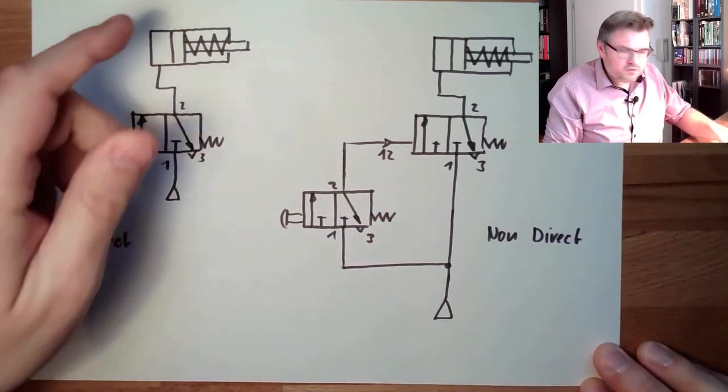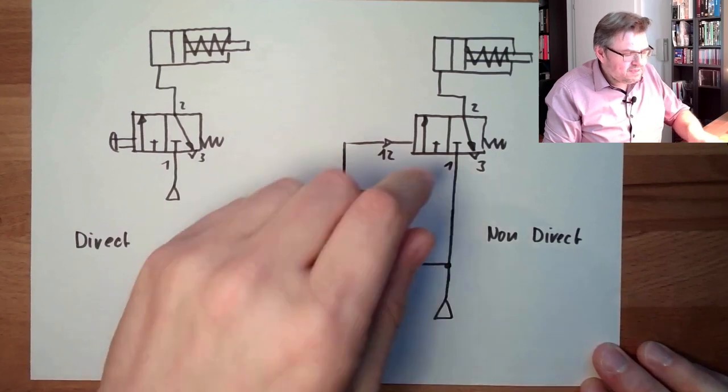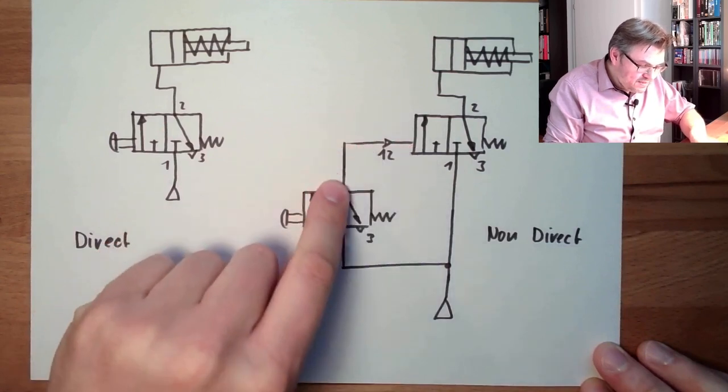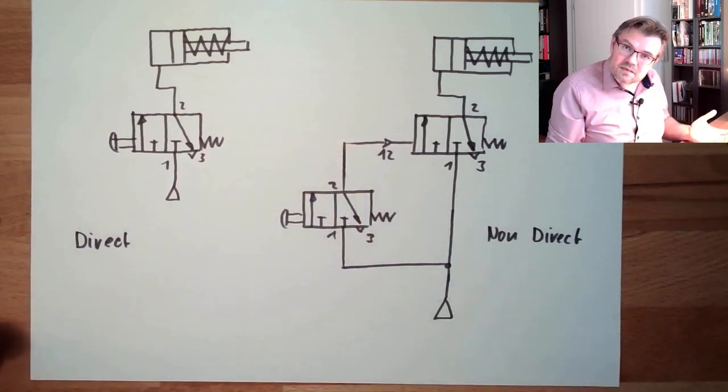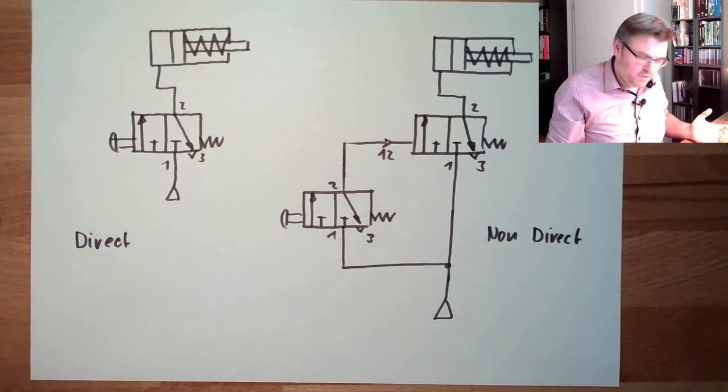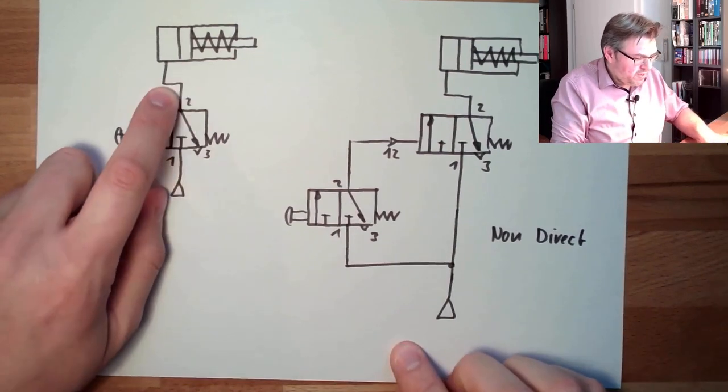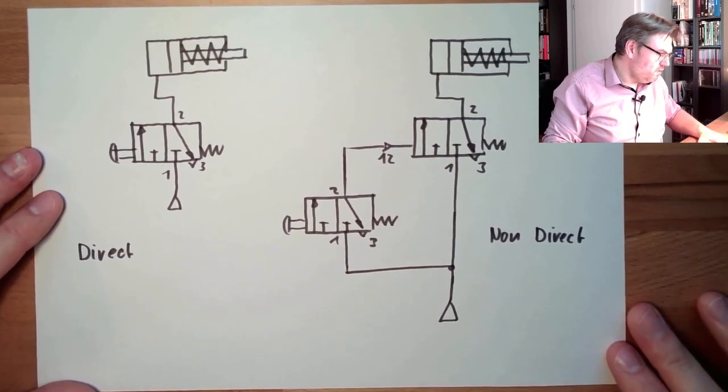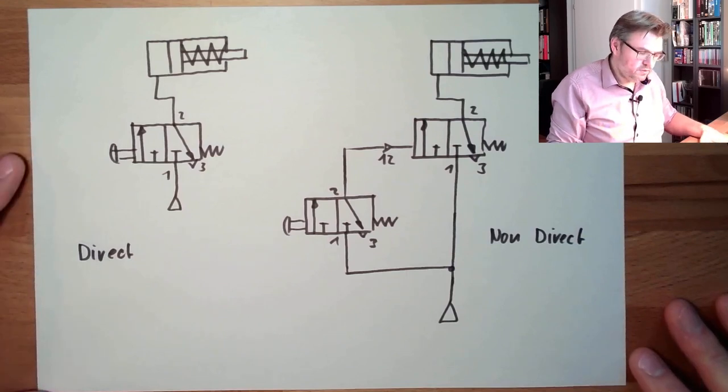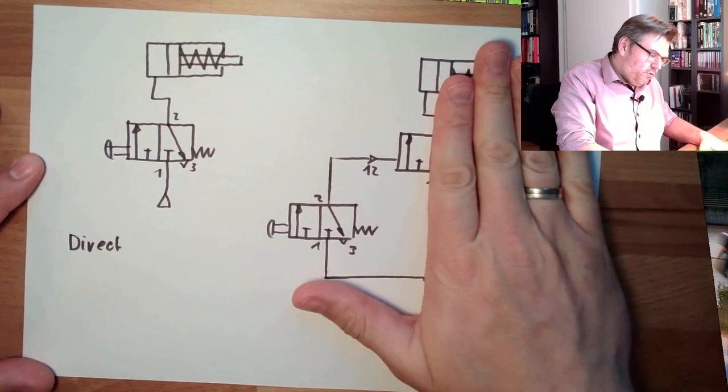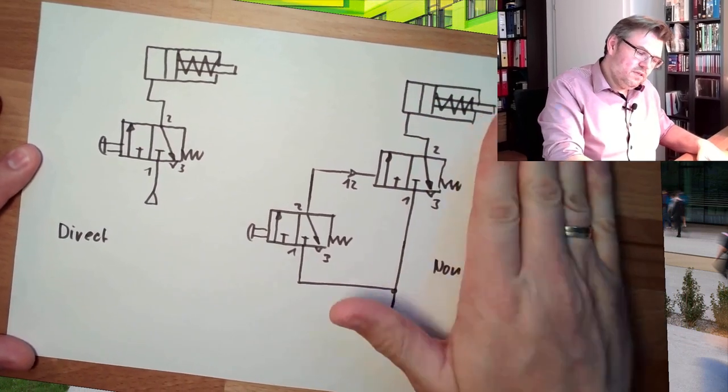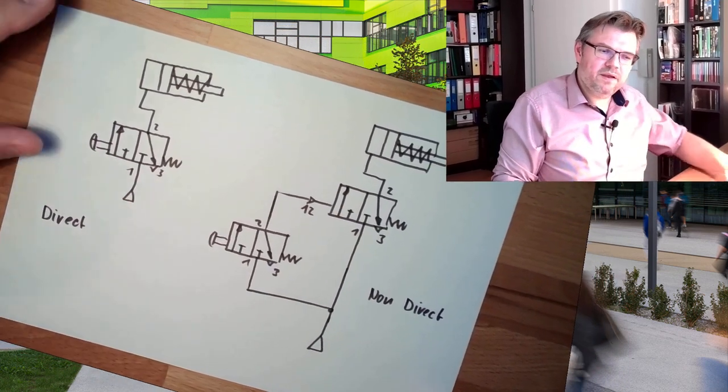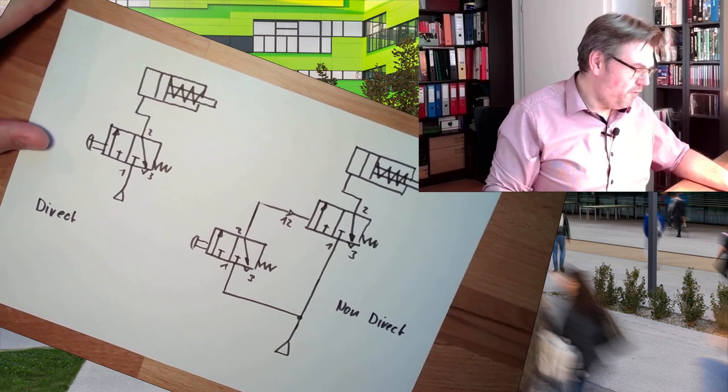So also here this is an advantage. If this is very close to the cylinder, this is no issue. If this and the working element are pretty far apart, then this is an issue. Then I keep this a very tiny line and it's easy. I do not waste energy too much instead of making this line long, because then I really have to pressurize quite a big amount of volume simply inside the tube.